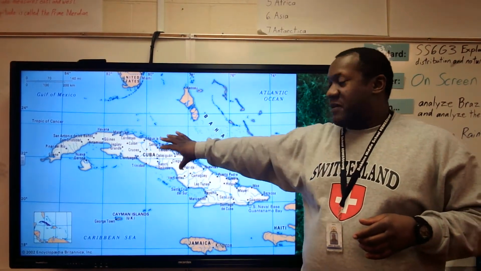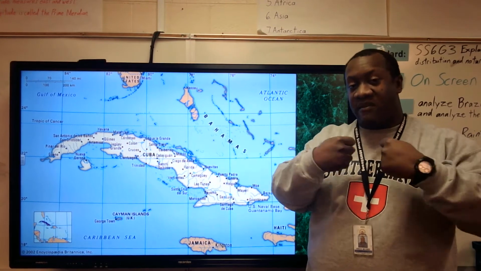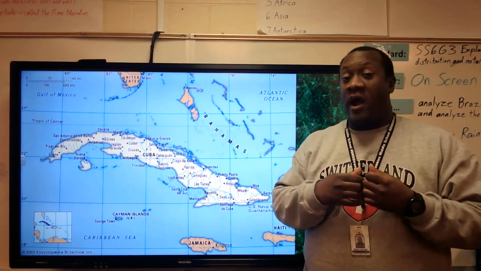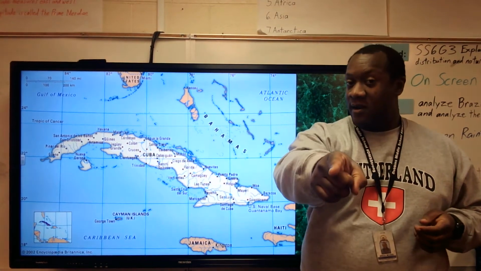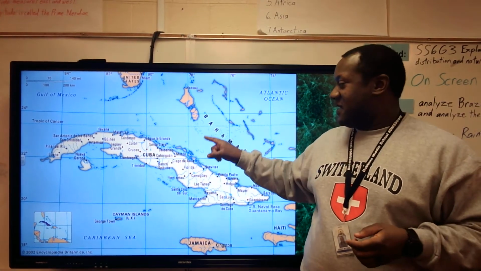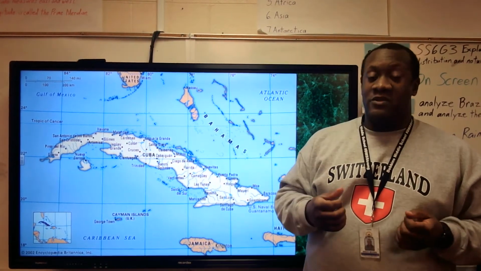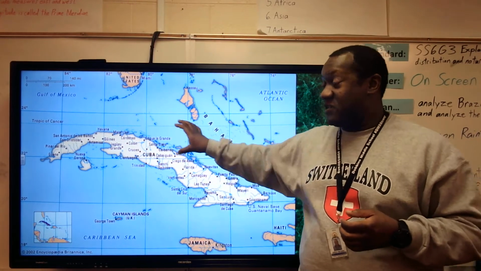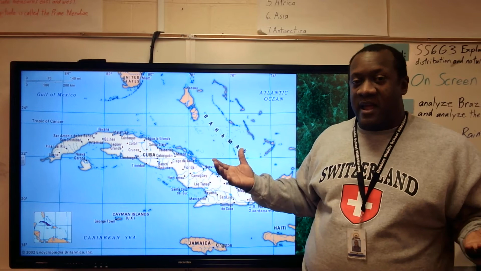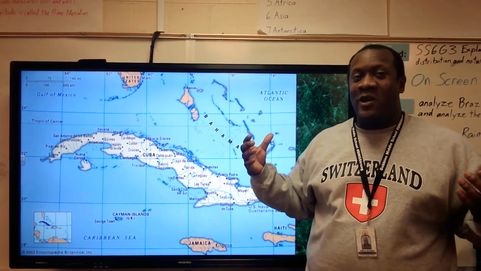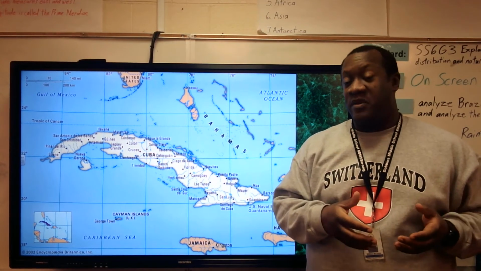But when we're talking about islands, there's not that much room, so most people are going to gravitate towards the city. And why are they going to gravitate towards the city? Because the city has more, hopefully you said jobs, because that is correct. The city has more jobs available, therefore people are able to make money, versus the rural areas, and especially, as I said, on a small island, you're out of land. You don't have that much land space. So trying to just stay in rural areas is not always going to work for a lot of people.